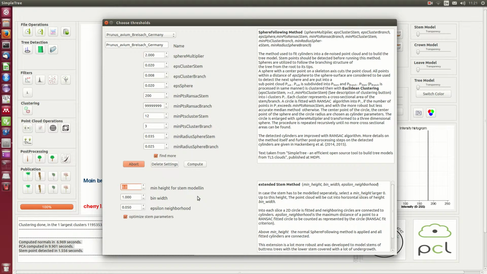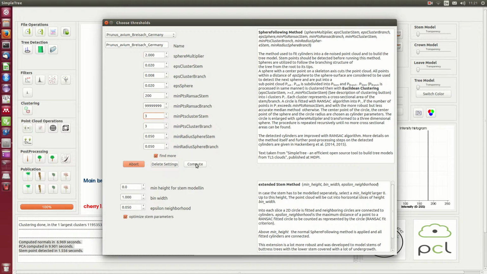But if we model the stem up to a height of 0 meters with this special method, we don't model it at all. We just model it with our advanced technique here. So you can play around a little bit. I adapt those. You could leave them like they are, but yeah, it's quite stable, this point cloud.